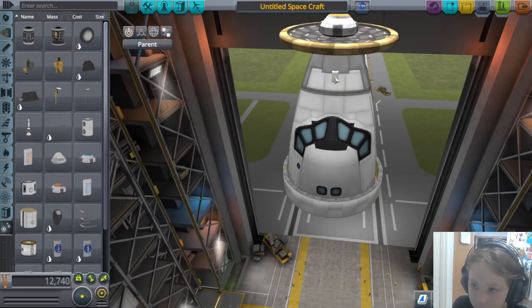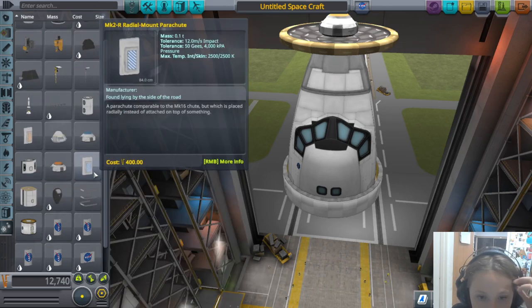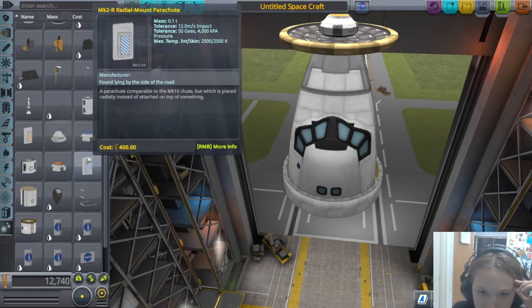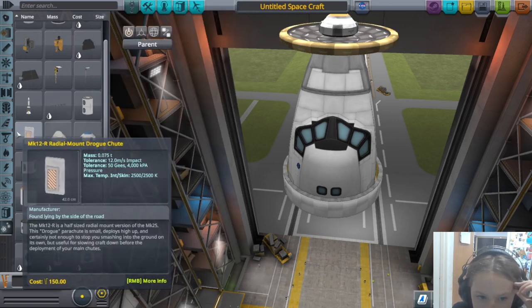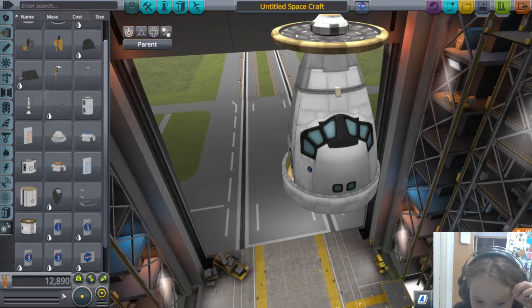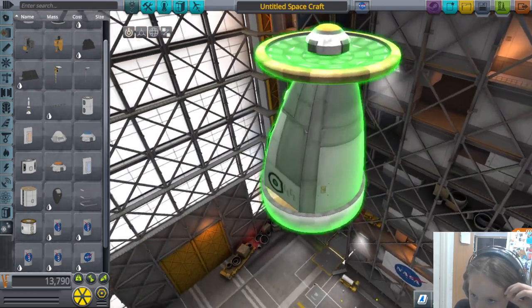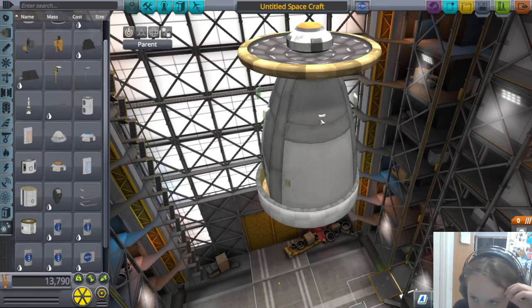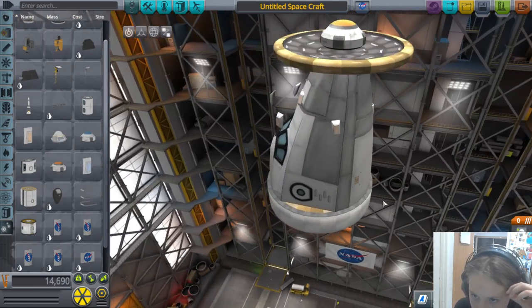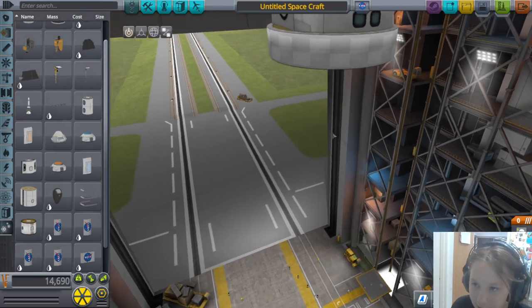these. Mark 12. No, we won't go with the Mark 12s. Where are the other ones? These ones. What did I say? Mark 2. We'll go with the Mark 12s then. Let's just dot them out. Let me just put on like 6x symmetry or something. Yeah, okay. That'll do. That looks weird.